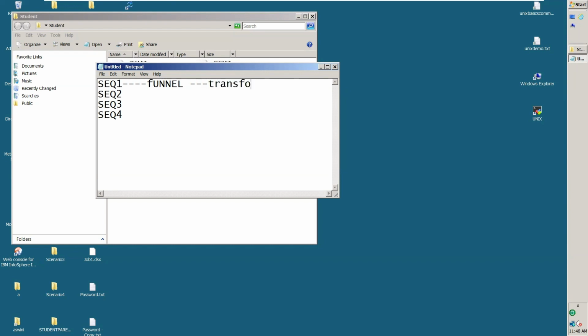Then we will keep a transformer, which is going to be used to calculate sum and percentage. Then we'll see how we can give a ranking. Okay. And then finally saving the data to a target. This is all what we need to implement now. So let's do it one by one.